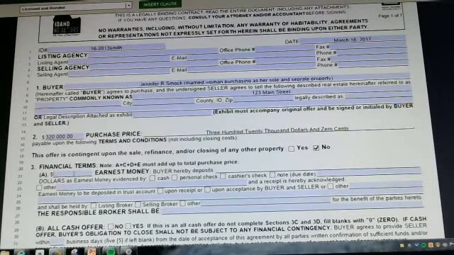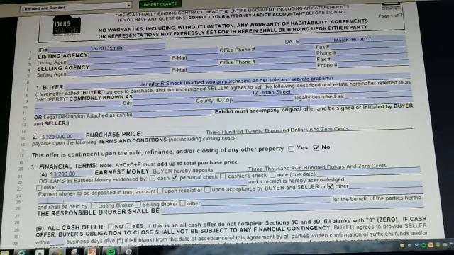Earnest money should be about 1% of the purchase price. Again, I tabbed over and it added it in here. I always want you to get a personal check. Personal check or cashier's check. We don't accept cash, and unless somebody forgets their checkbook or has no way to write an earnest money check, we won't be using a note. Okay, so we have a personal check. Remind your people that the check needs to be good because it will be deposited within 72 hours of acceptance of this offer.